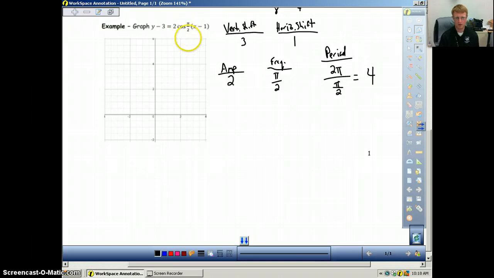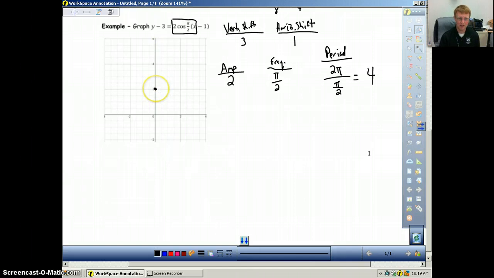So we're dealing with a cosine here. Here's what I want you to do. We have all the information that we need, but let's graph the parent function first. This is going to make it a whole lot easier. This is what the parent function will always be, in my opinion: the amplitude, the frequency, and then the x. Don't do any of the shifting. I know that a cosine function normally starts at 1, but because the amplitude is 2, I can start it at 2.